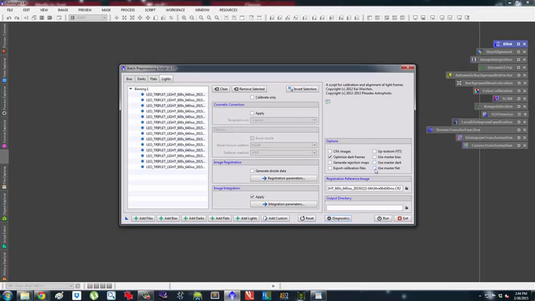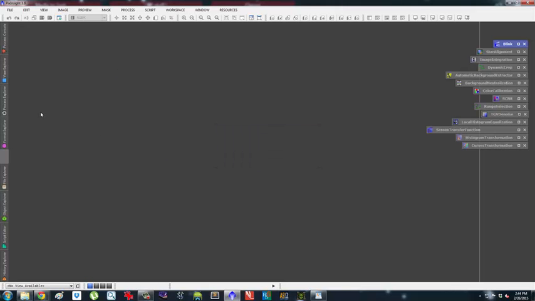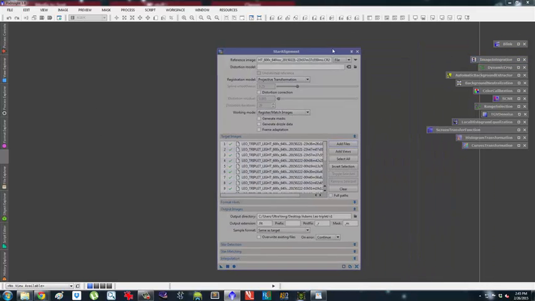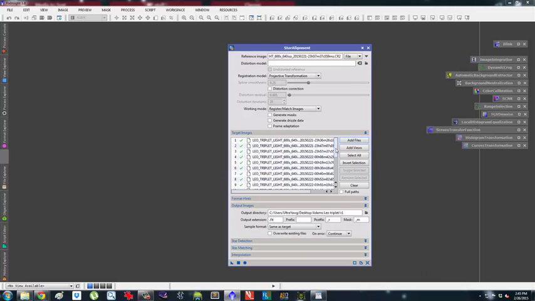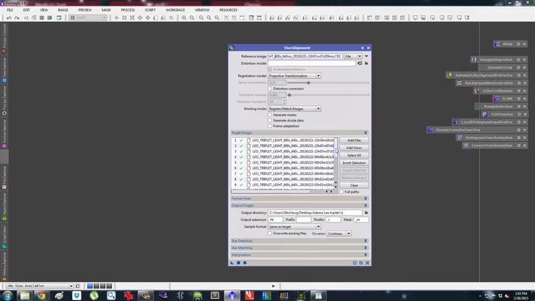Okay, so this is the automated way to do it. You hit run and it does it. The other way to do it, which is the way I had to do it for your data set, is through a combination of two tools, star alignment and image integration. Star alignment just takes a set of images and registers them to each other, right? So it just says, here's the images that I'm going to register. Here's where I'm going to put them once they've been registered. Here's the file that I'm going to match them all to. So basically you pick one out of the X number that you're stacking, and it will take them all and rotate them and flip them and do everything it needs to do so that it matches this.